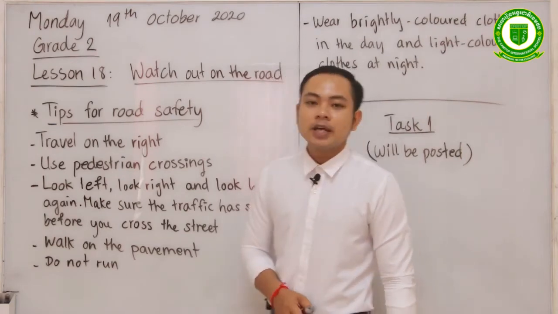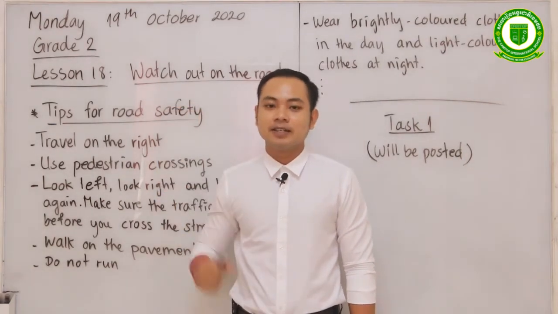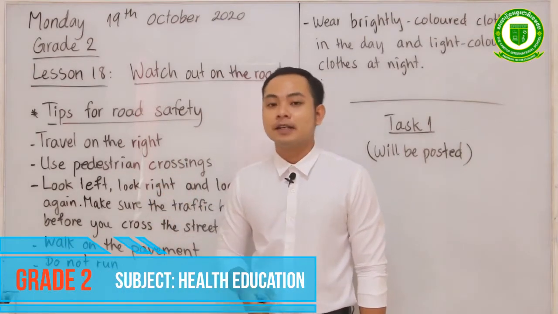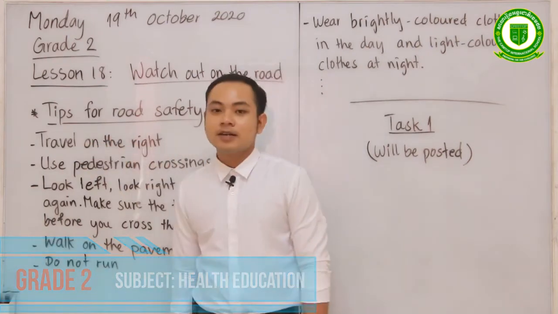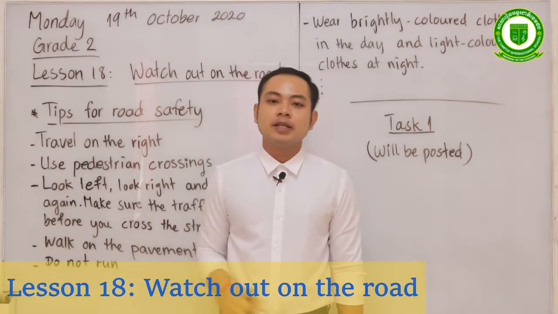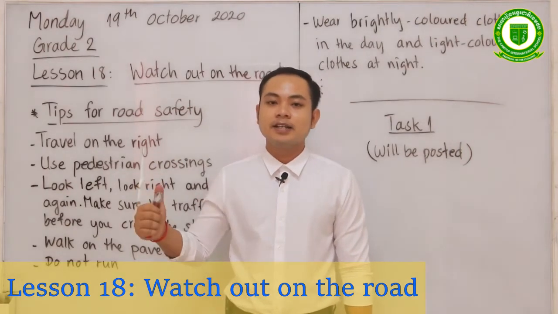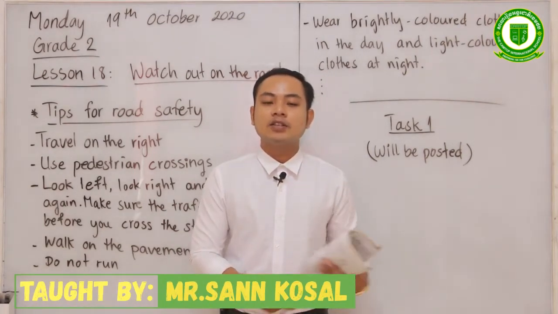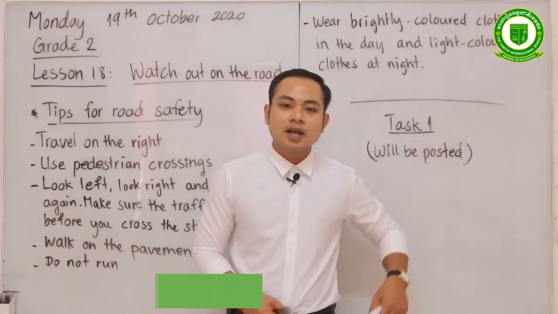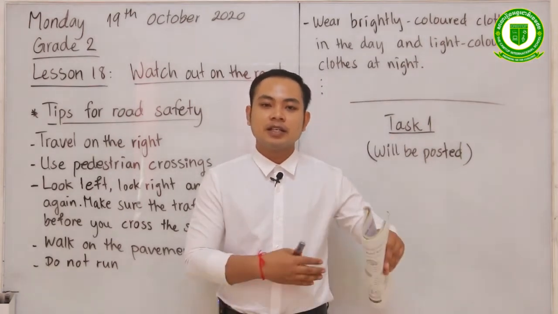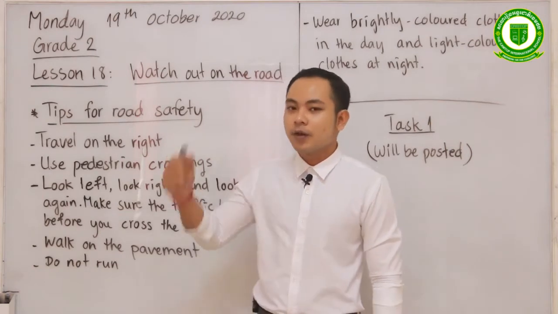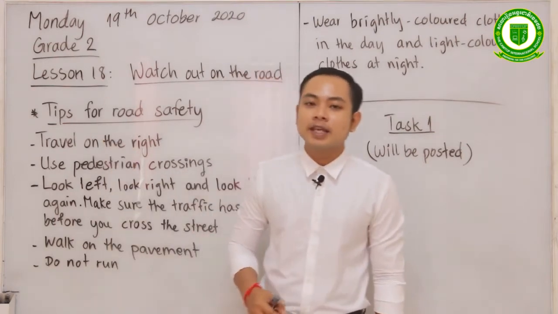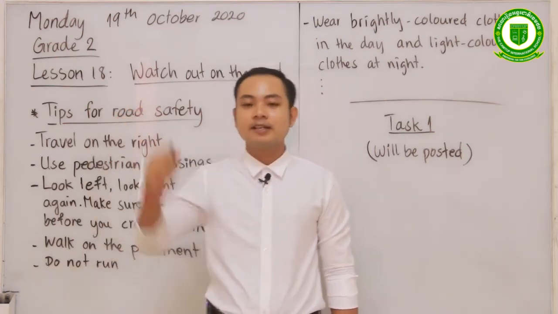The first one, you have to travel on the right hand side, or you can say you have to face the traffic. The easy one to understand is travel on the right. We are Cambodian and the traffic in Cambodia is on the right side. We need to travel on the right. So don't go in the opposite direction on the left. If you go on the left, you will be going the wrong direction, reversed from the others. So travel on the right hand side so that you will be going along with the traffic with the other people. So in Cambodia, follow the right hand side, not the left.